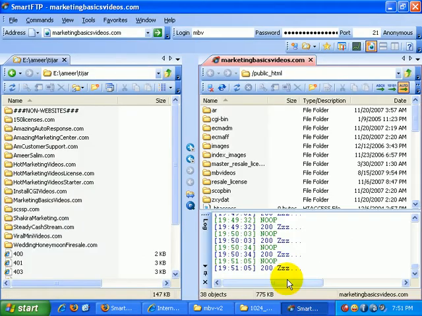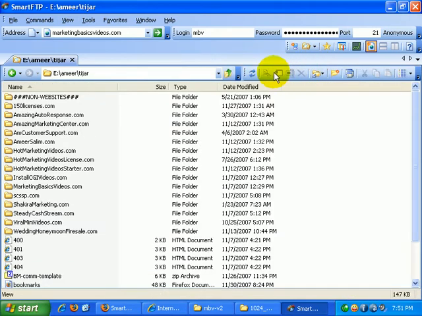So now let's go to SmartFTP here. You can see right now I'm already in my account. I'll just close this to show you how to do it. You can see this address. Just type in your domain name, the domain name where your server resides, then the login name or username and the password, and leave the port as 21. Once you have done that, just click on this button here to connect to your server.